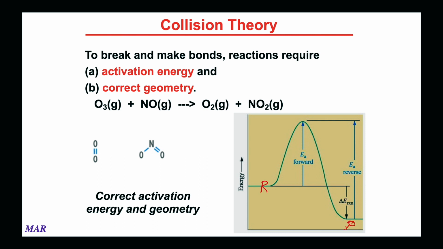And initially, in the first example, there wasn't enough energy to overcome the E sub A, that energy requirement to make reactants turn into products. And in the second video, the energy was there, but they weren't oriented right. So you can't make the transition state, whatever it is, to make it happen. But in this third example, ozone and NO were in the right energy, in the right geometry. They were able to overcome the energy of activation barrier, i.e. the NO was able to pull an oxygen from ozone to make NO2, and you ended up making products.